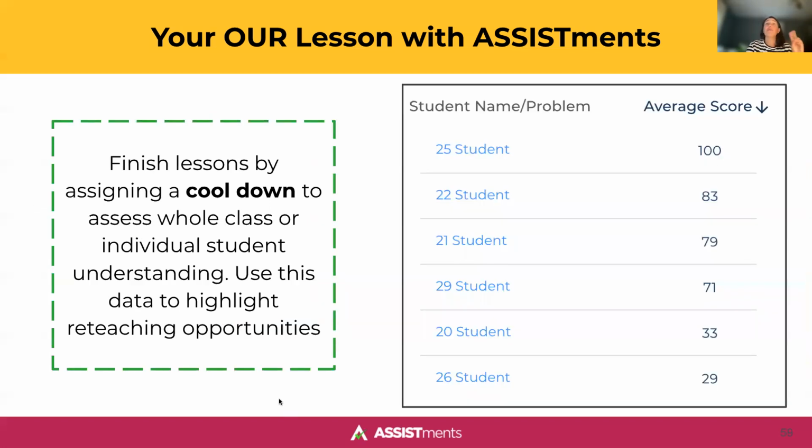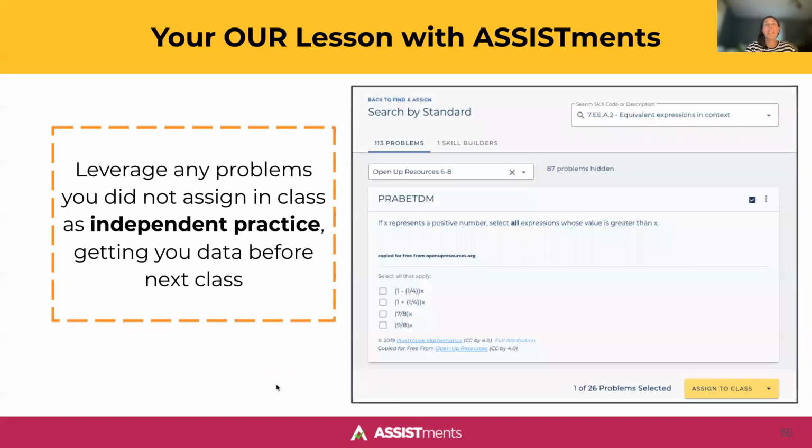And last, a couple more. You could finish lessons by assigning a cool down to assess whole class understanding or individual student understanding, and this data can be used to highlight reteaching opportunities. And lastly, leverage any problems you didn't assign in class as independent practice. This will allow you to get data to inform what you're going to be teaching during the next class.